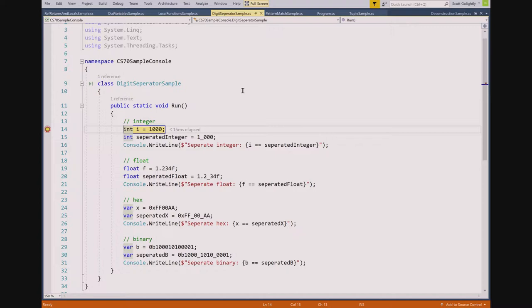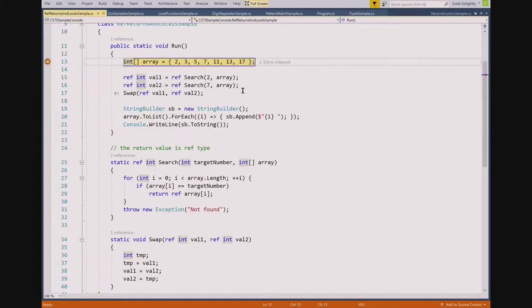I did have a job where I was doing a lot of stuff. We were doing high-speed trading, and everything was coming through TCP sockets as hex. You know, no casting this to an object. That takes too much time. You're just reading the raw bytes as they stream by. Having something like this so that I could separate out things as I compared it might have been useful in the debugger. Same thing with binary. Other than that, it's just purely to help you read it better, if that helps you read it.